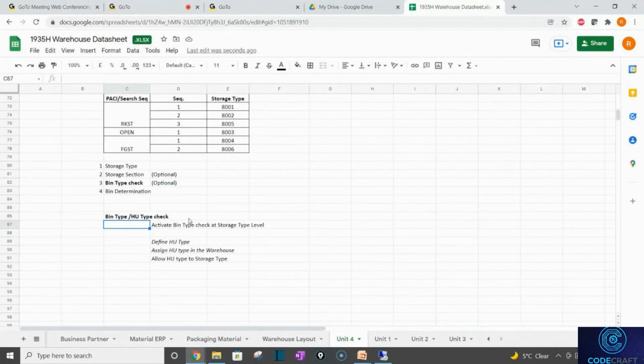So basically, we get a pallet. We say that the pallet is allowed in the warehouse. Then we say the pallet is allowed in that storage type, because we did this check. We have to tell the system which pallets we are going to store in that storage type. This check is important because you do not end up having a wrong pallet in a wrong storage type. Let's say you have a very high temperature area. You don't want your plastic pallets to go there. Let's say you have very narrow aisles and you have big metal steelages. You don't want those kinds of pallets to go into those narrow aisles because they will not fit.